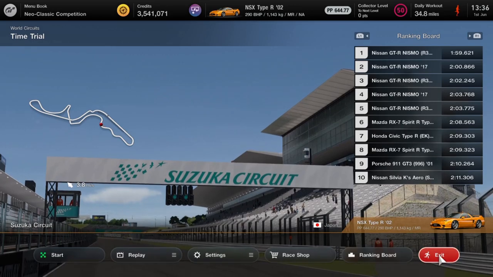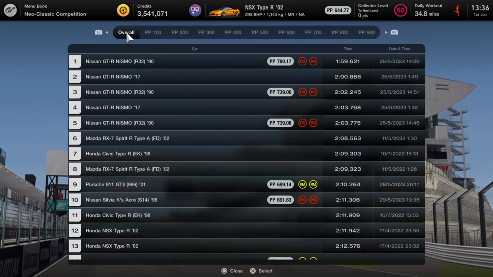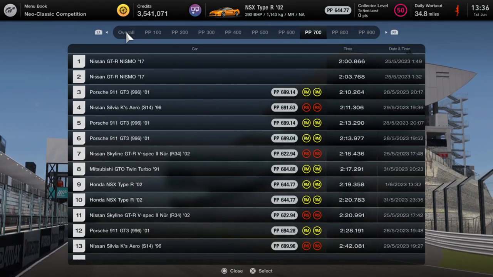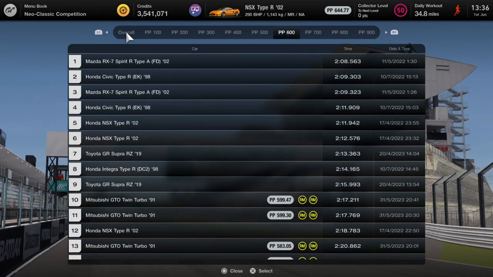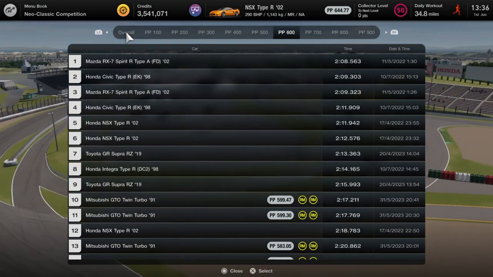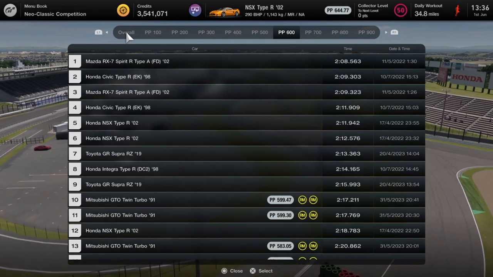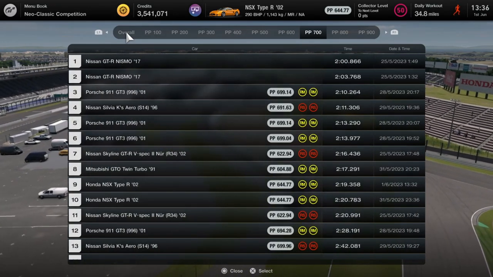So I think we'll head out of this replay, as I've been bending your ears far too long. I'll show you the ranking board right quick, just where we sit at the moment. And obviously, because it's coming in at a PP644, it's going to be hitting the PP700s.